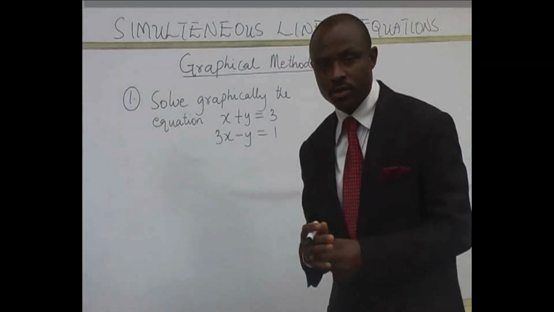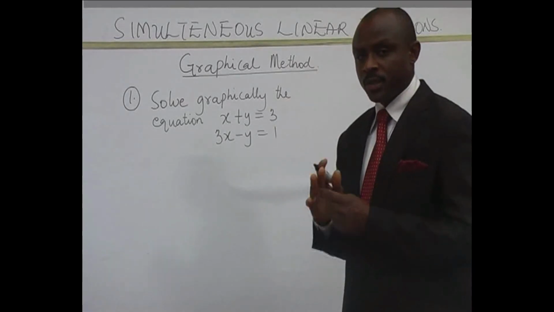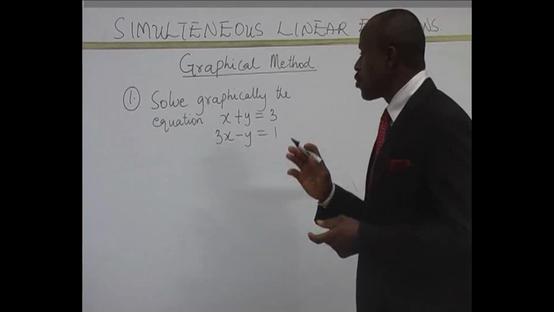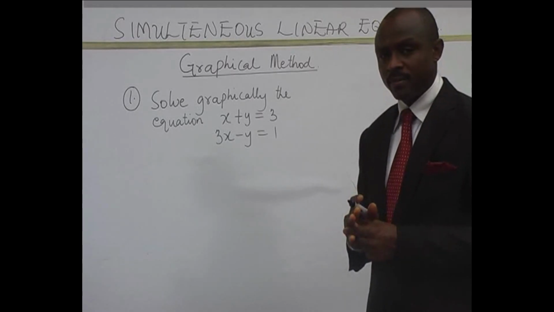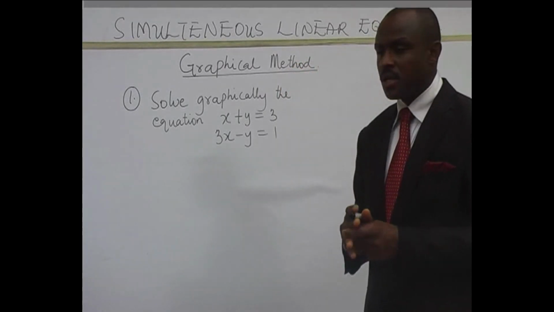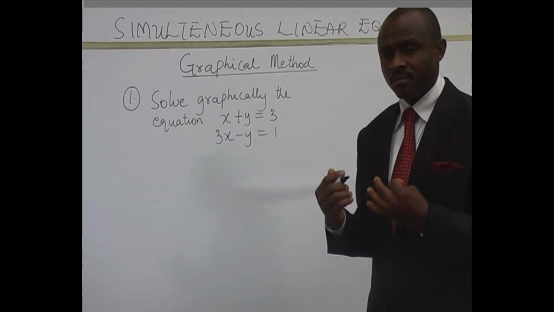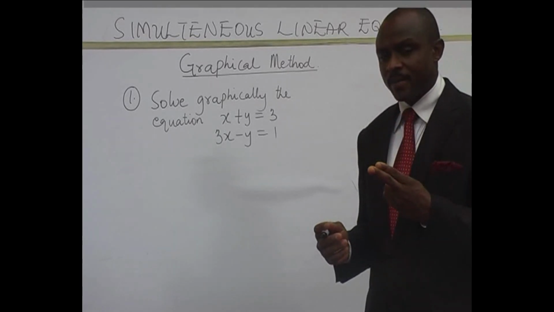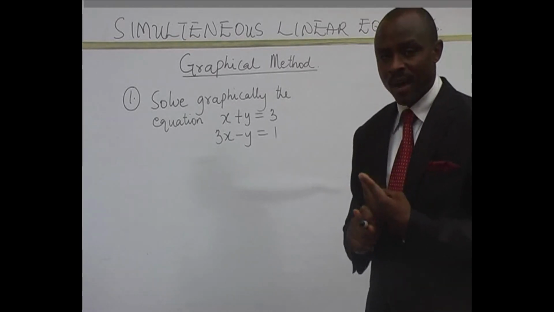Now we want to discuss the graphical method of approaching simultaneous linear equations. The truth is that anytime you want to solve any problem graphically, whether it is simultaneous or quadratic or any other topic, there are two things you bear in mind. Number one, you must first of all construct a table of values.